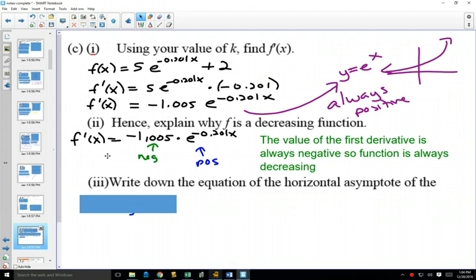Again, thinking back to our graphs, do you know that the graph of y equals e to the x has a horizontal asymptote at y equals 0? The only way that that asymptote would change is if you did a transformation that shifted it up or down. Since nothing has shifted it up or down, oh yeah, there is a shift up or down at plus 2 for f of x. I was looking at the derivative. So looking at our original equation, sorry. Can you see in our original equation that we have shifted it up 2? So if an e to the x graph has an asymptote at y equals 0, and you've got a vertical translation of 2 units up, you are now going to have a horizontal asymptote at y equals 2.